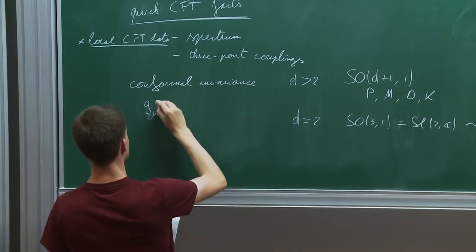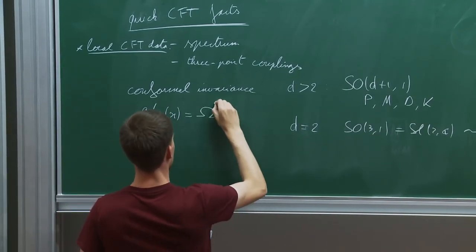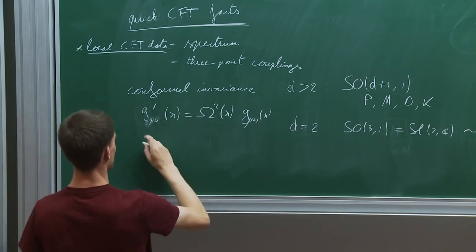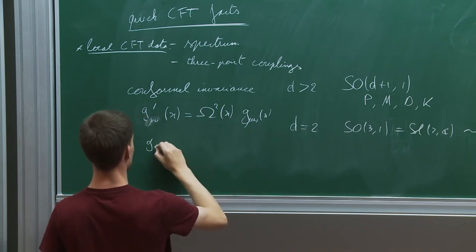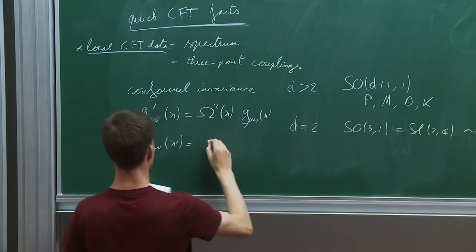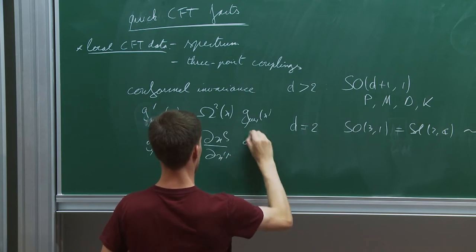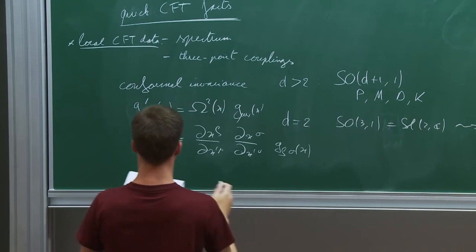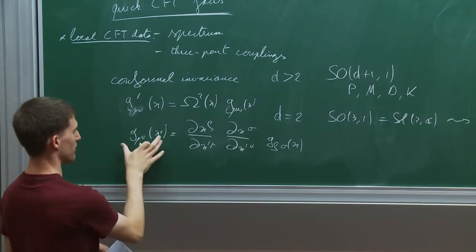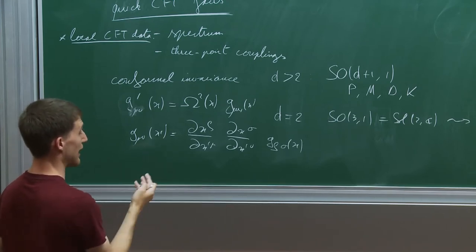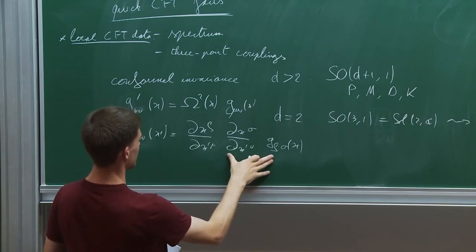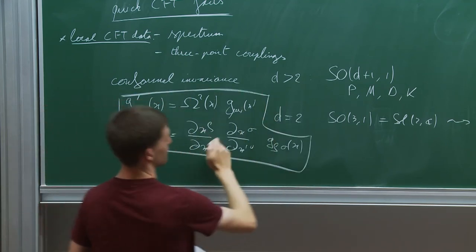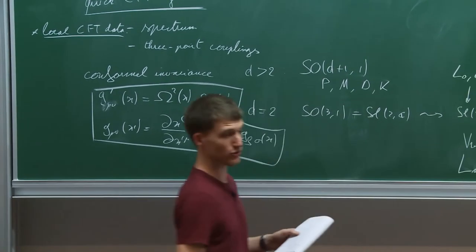A conformal invariance is a symmetry of space such that it leaves the metric invariant up to some Weyl factor, where the transformations are all diffeomorphisms which leave the metric invariant up to a Weyl factor. And of course, we know how diffeomorphisms act. It's all transformations where you take a diffeomorphism of space, and the metric, which we take to be just the flat space metric, so this is really just a delta since we're doing Euclidean, transforms like this. If this object is the same as the original metric, which we chose to be delta, up to the scale factor, we're talking about a conformal transformation. I showed you before that these are the generators in arbitrary D, but as I just said, in D equals 2, it gets enhanced.